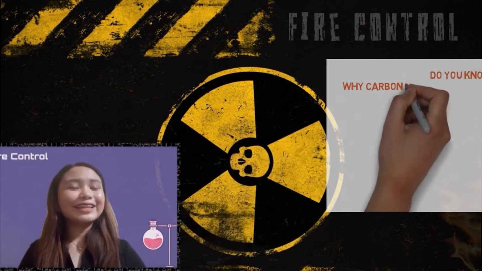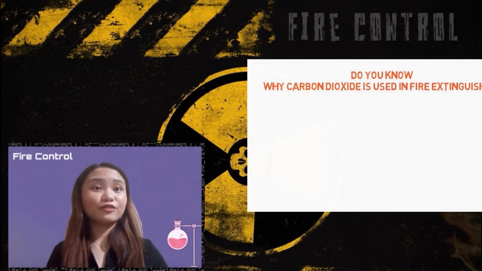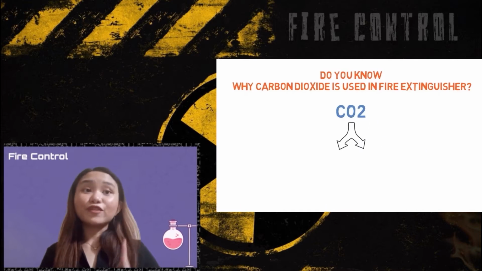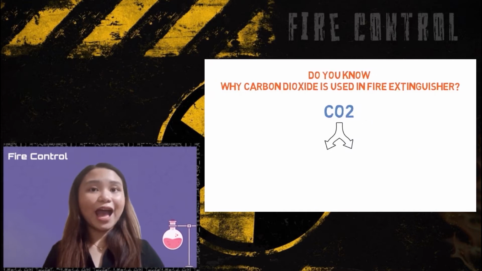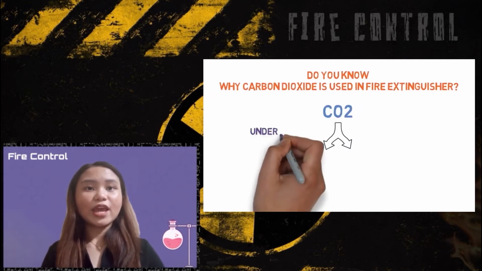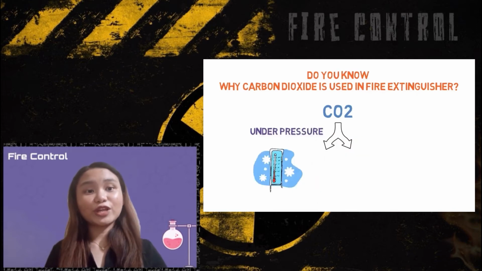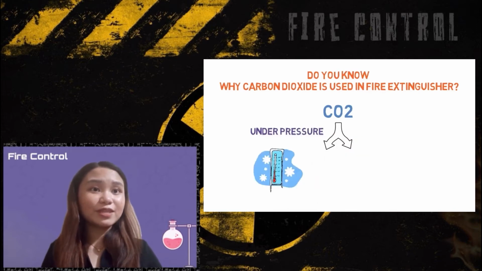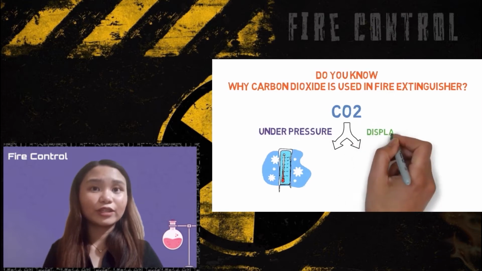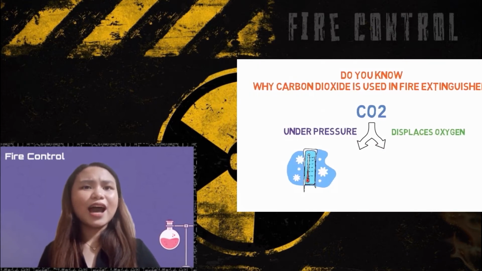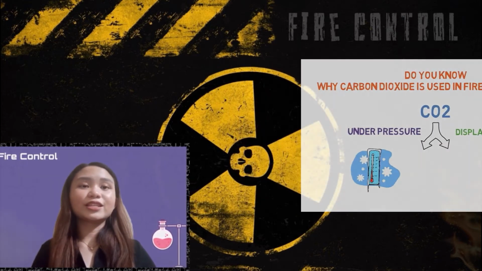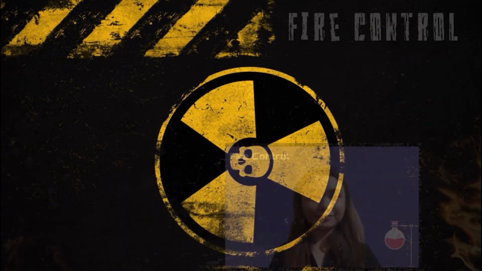Alam mo ba kung bakit ginagamit ang carbon dioxide in fire extinguishers? The first reason is carbon dioxide acts on fires in 2 ways. The release of the gas under pressure has a cooling effect, as can be seen by the resulting mist-clouded ice particles. The gas also displaces the oxygen necessary to maintain combustion.